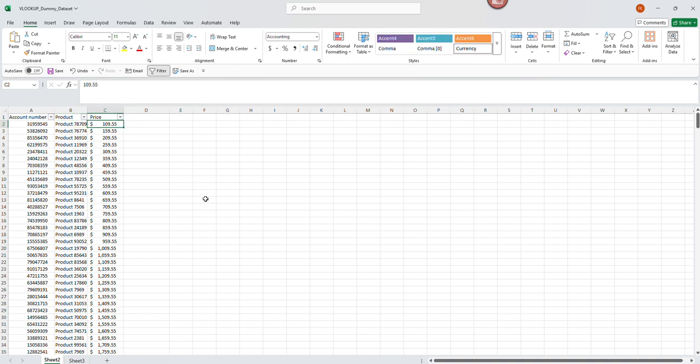But let's say you have another data set that actually tells you what this product is, who the vendor is, where it is, who the manufacturer is, or wherever you bought it from. But now how would you look up this particular product? Maybe multiple customers have bought the same product, and you have the price, but you also need to know who the vendor is.